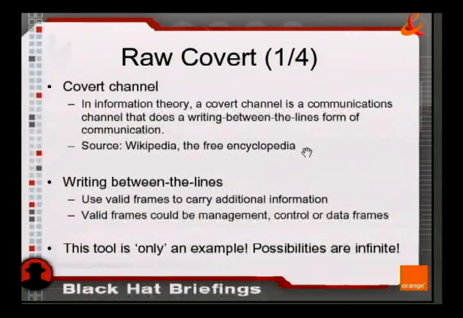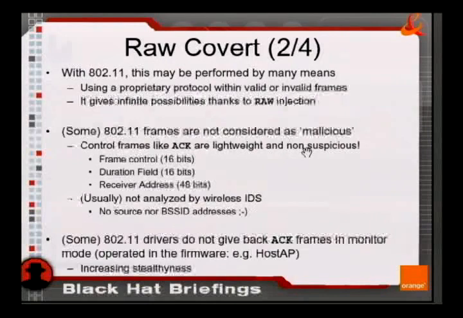between two laptops. The ACK frames are very difficult to detect. Usually, because it's very low-level Wi-Fi frames, people won't look at those frames. And so the covert channel will be very difficult to spot. The ACK frames don't have a source address, and we are using the destination address to encode information about our covert channel.